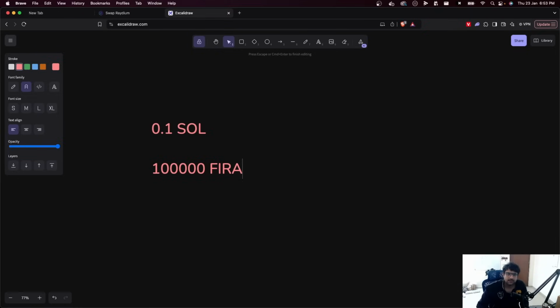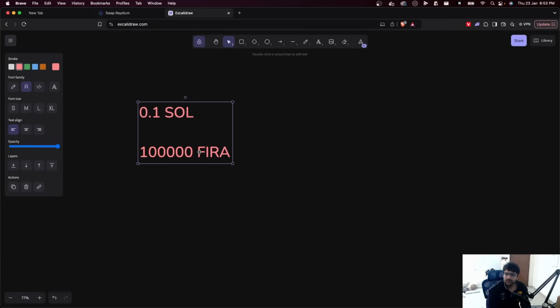So for that reason, we first have to get the current price, the current quote from Raydium. So we have to send 2 requests, not 1. Before that, there are 3 things we have to send. I want to convert 0.1 SOL. I want to get back at least 10,000 or 100,000 Frick, and I have a 5% slippage tolerance. This means that even if I get 10% less Frick, I'm fine with that, because this is the current price.